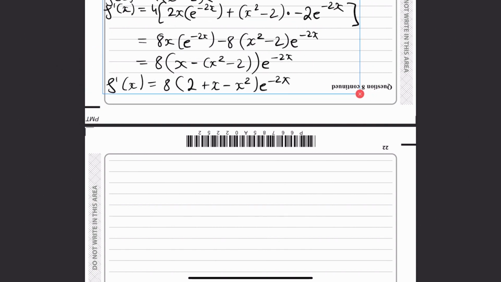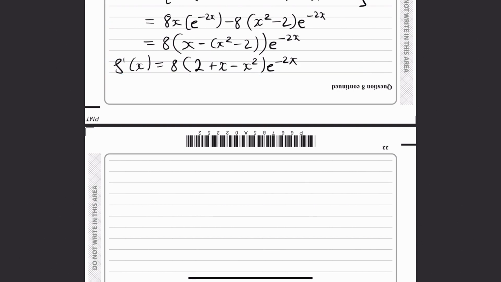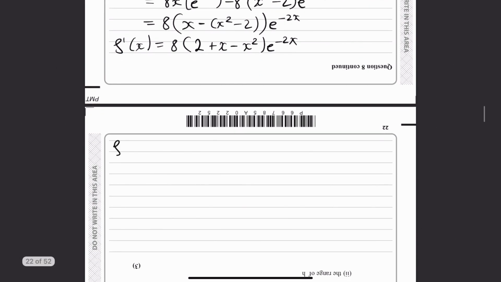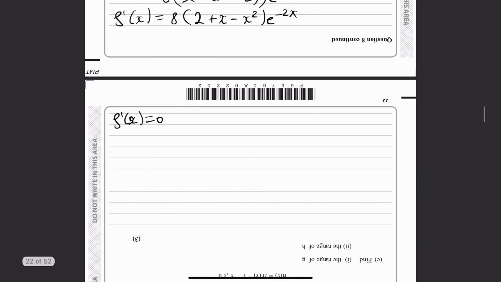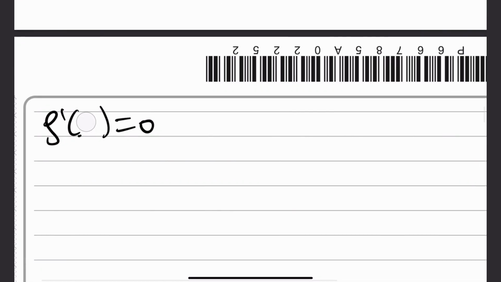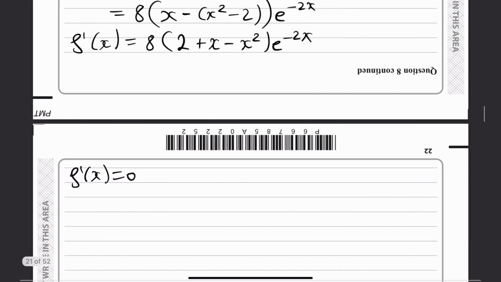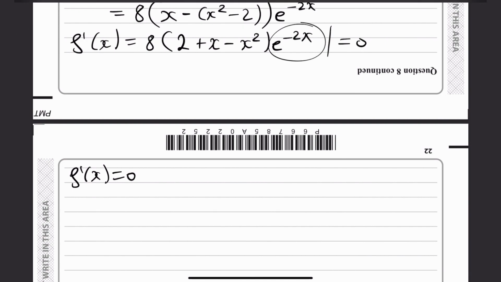And let's just put that here. So we want to find when f derivative is 0. I'm just going to explain it here so I don't have to write it all out. But basically, if we equate this to 0, then you can see this is either equal to 0 or this is equal to 0. So let's just make our equations.